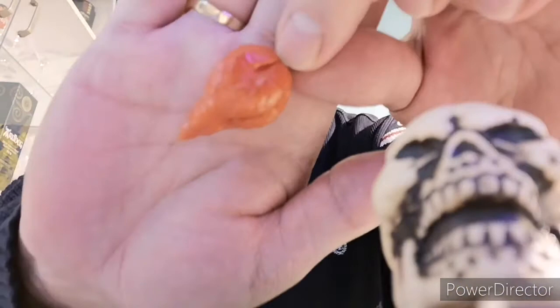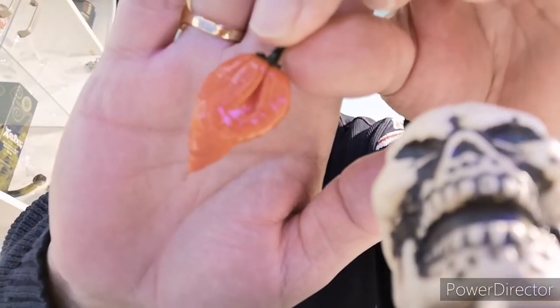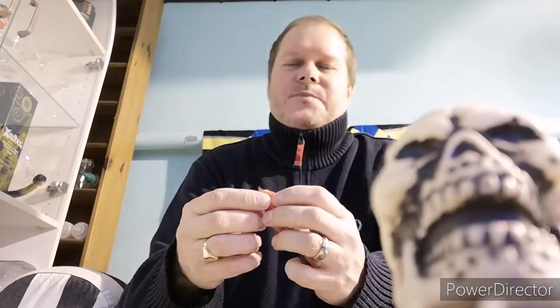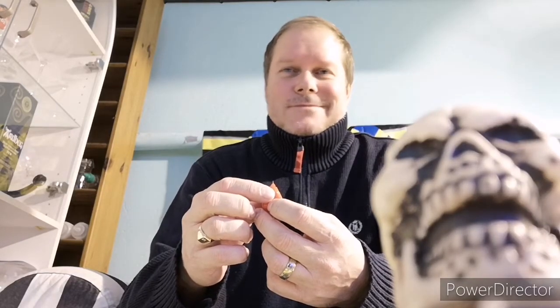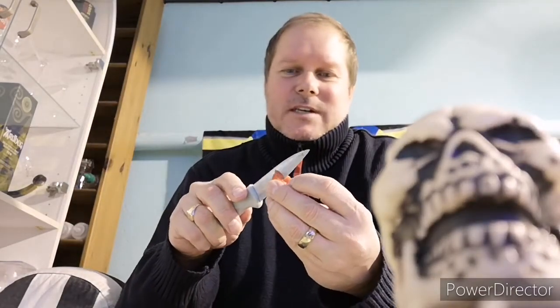So here it is. This one I got from TG Burns over in England. Thanks, bro. I haven't eaten a super hot in a couple of weeks, so this will be fun. This is gonna burn. Let's try to cut it open to see how it looks. I hope it's fine.